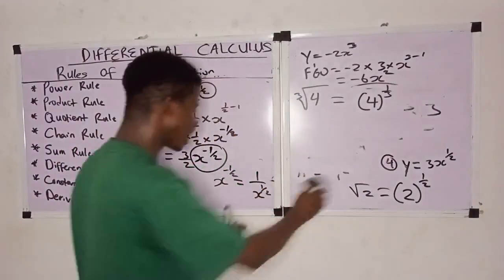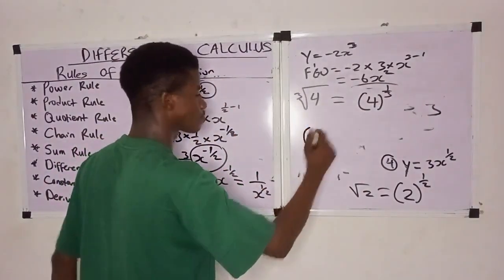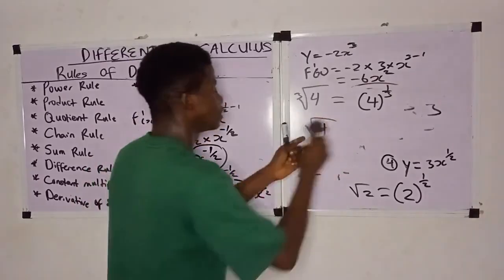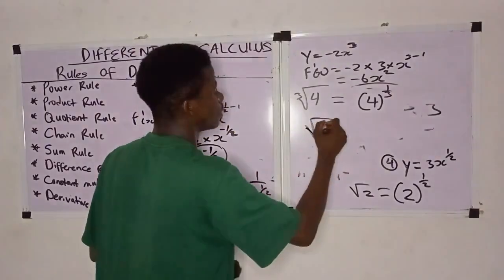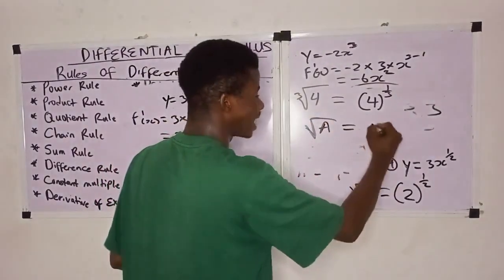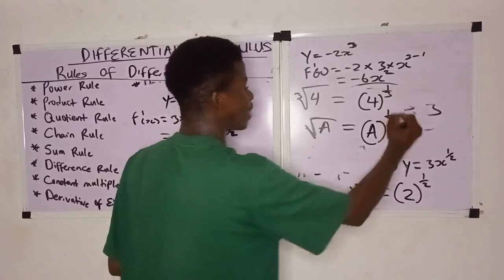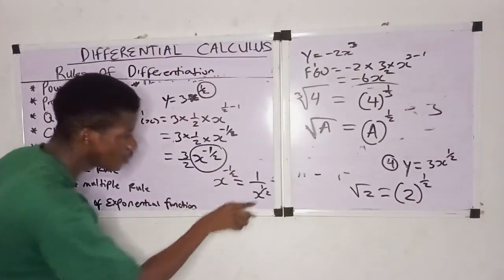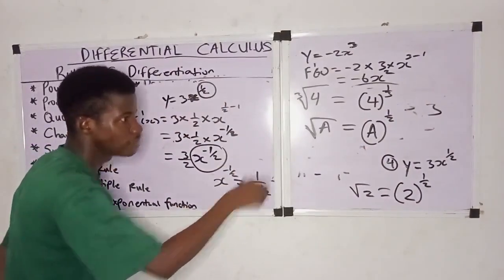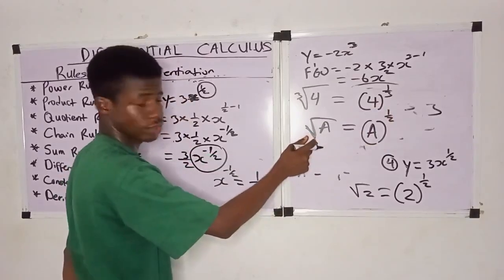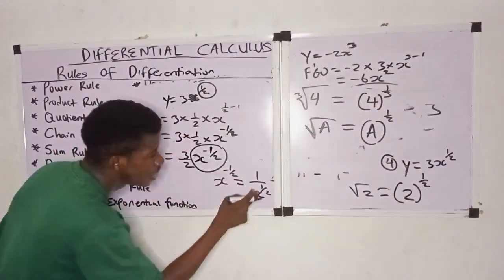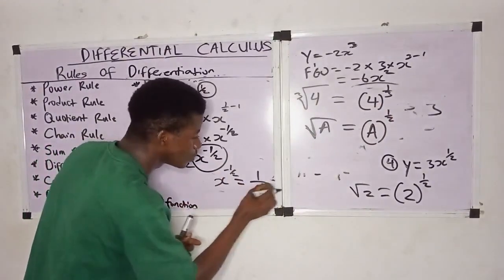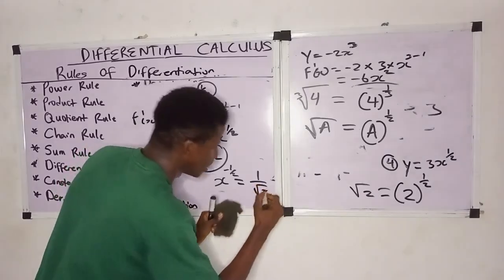Now remember, I told you guys that it's very easy now, right? So let's continue. Remember, I told you guys that square root of a number, let's say square root of a, for example, is the same as a raised to power half, right? Yes. So that is just it. That means a raised to power half is the square root of a, right? Yes. So x raised to power half is what? The square root of x, right? Yes. So in this place we put the square root of x, right?